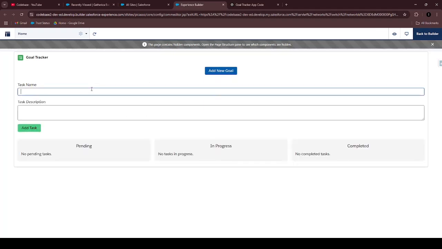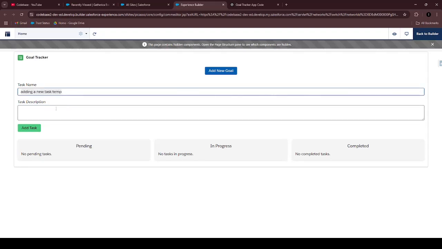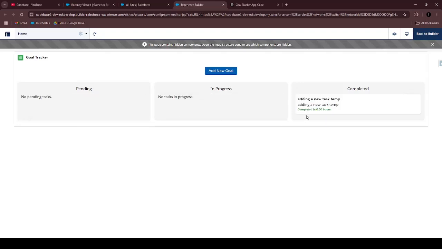I'll click on the preview screen, to see if it does not have any error. Whenever I click on that, adding a new task, temporary, and I'll simply add it, and once I click on the start task, it should be in the complete task, completed in 0.00 hours.